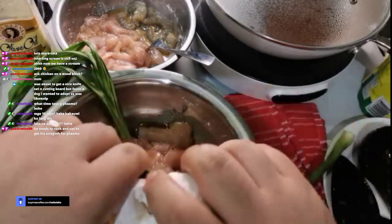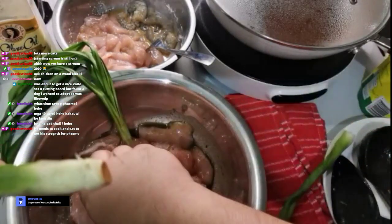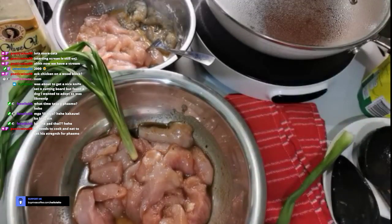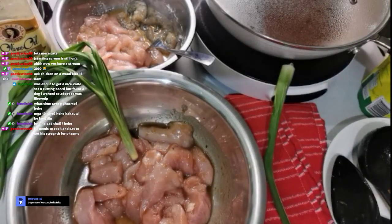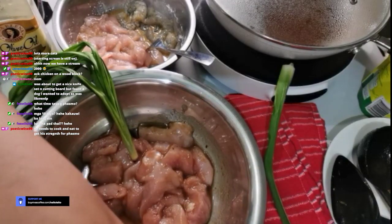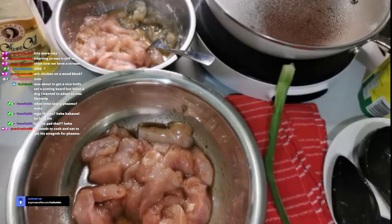We have a dirty pandan stalk, we're taking that out. Okay, there we go. I'm taking out the dirt first before we wrap. And we're bruising at the same time to release the flavor.